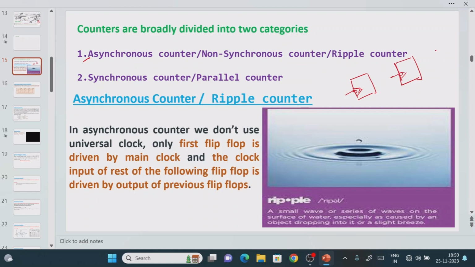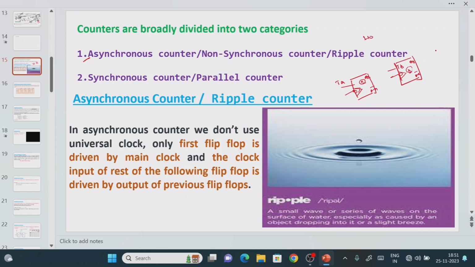Suppose for example you can take any flip-flop. Just for example, I'm taking this as the first flip-flop, naming it A. The input will be TA, and the output will be QA. Here we can take QA bar. One more input is TB, and then the outputs are QB and QB bar. Just for understanding purposes, I'm taking this as the A flip-flop and this as the B flip-flop.